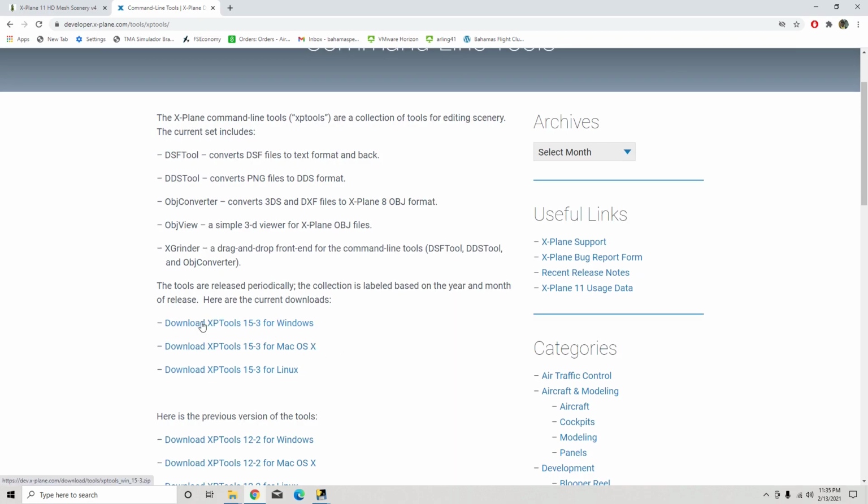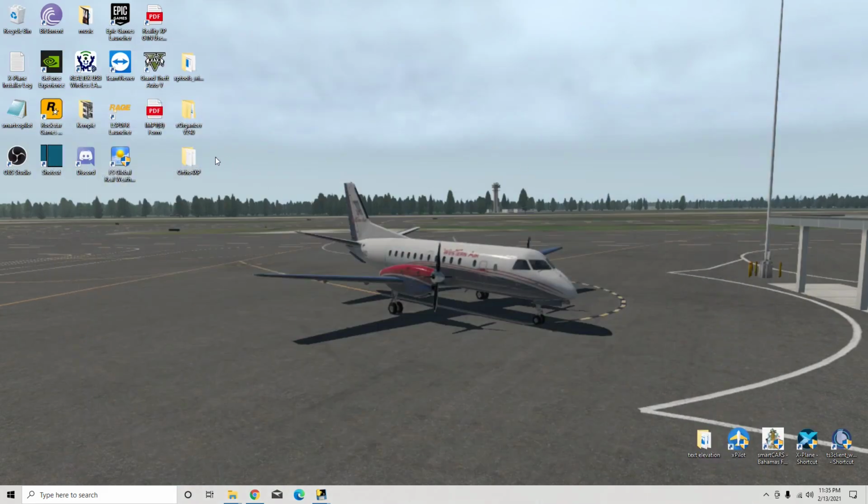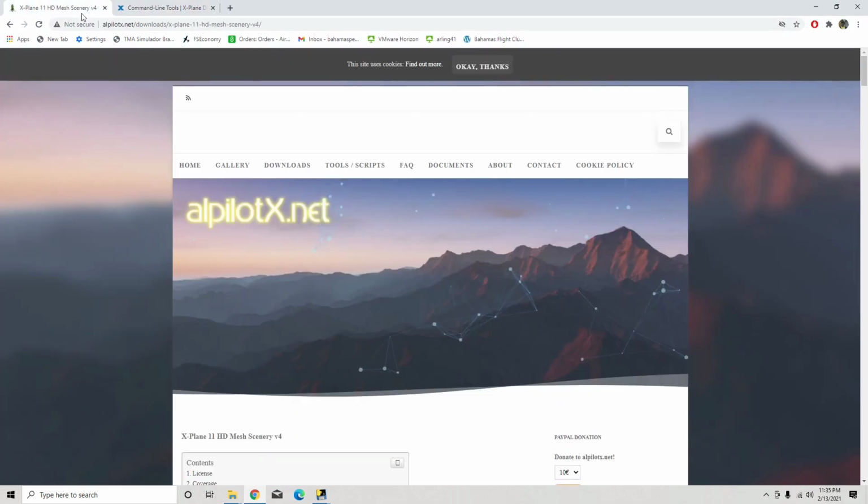I'm on Windows, so I downloaded the one for Windows. I won't do it here because I already have it. You just click on this, it downloads it, and you should extract it to your desktop like I did. Makes it easy.